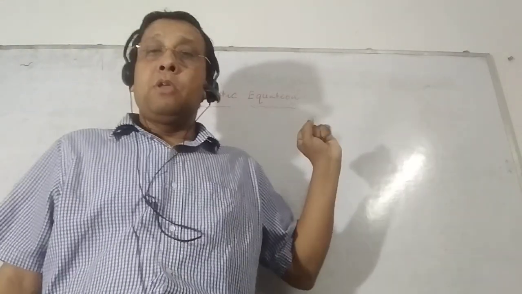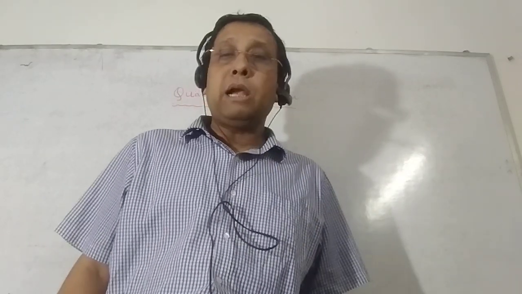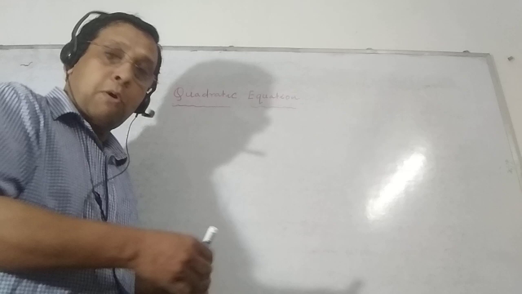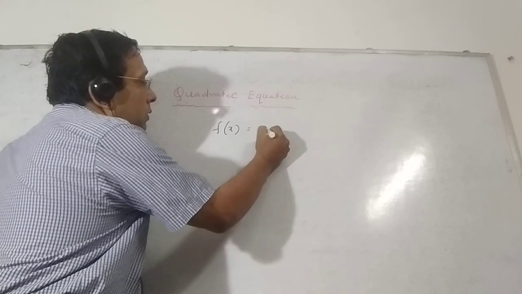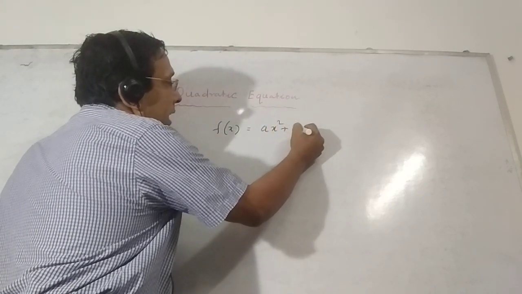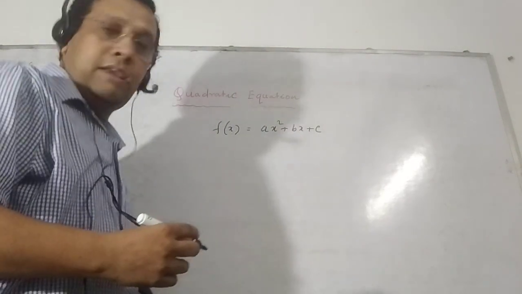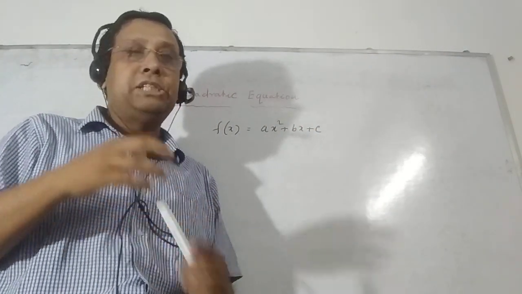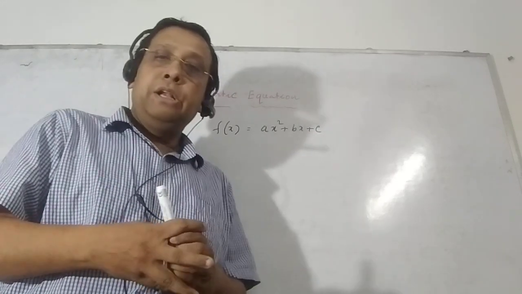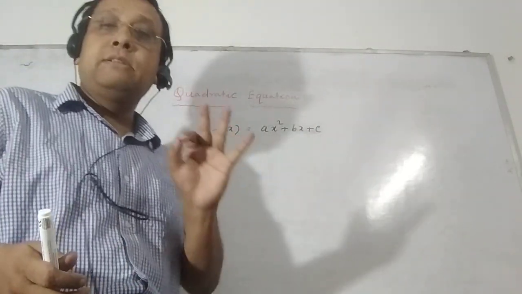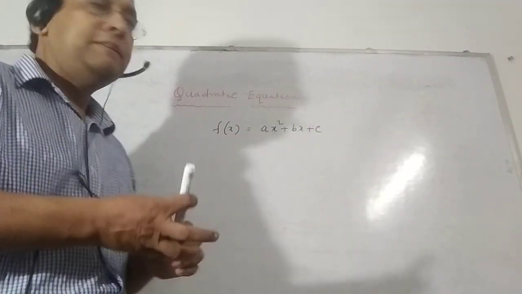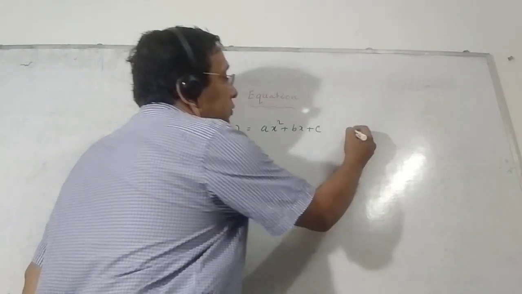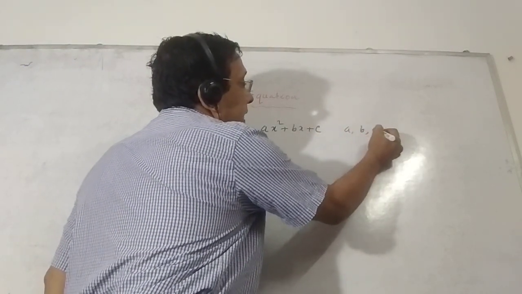Now, you know that a quadratic equation basically comes from a quadratic polynomial. Now, what is a quadratic polynomial? A quadratic polynomial is basically written this way: f of x is equal to ax square plus bx plus c. From here, whatever equations are generated are called quadratic equations. Now, what is this x? This x is known as the variable part, a single variable definitely, and these a, b, c are actually constant real numbers.